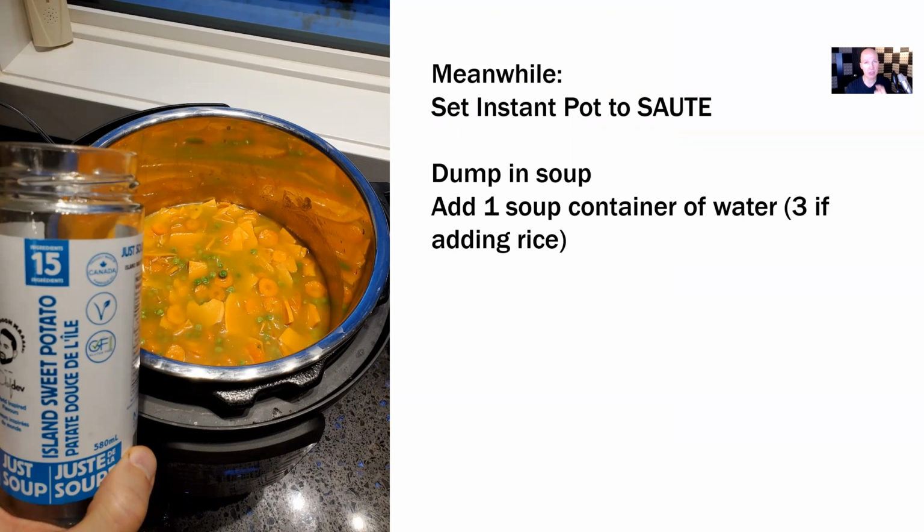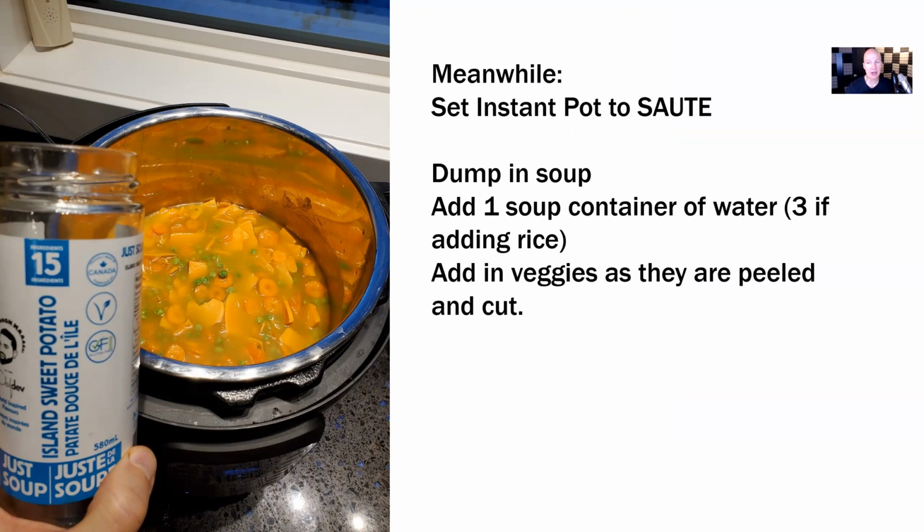Okay, because the rice will suck up all the moisture. And then you add in your vegetables as they're peeled and cut. And if you're not peeling and cutting vegetables, then you could just dump in, like I've done, a frozen pack of mixed vegetables. It's 740 grams, and I just dump the whole thing in.